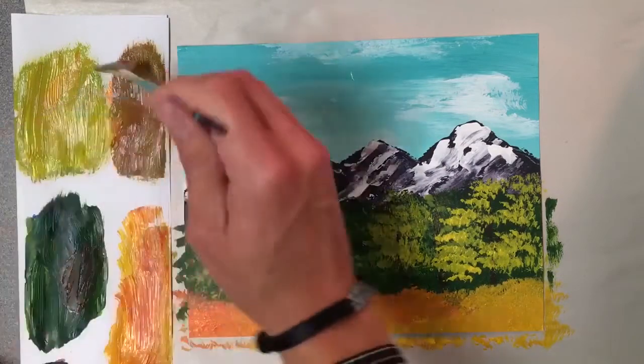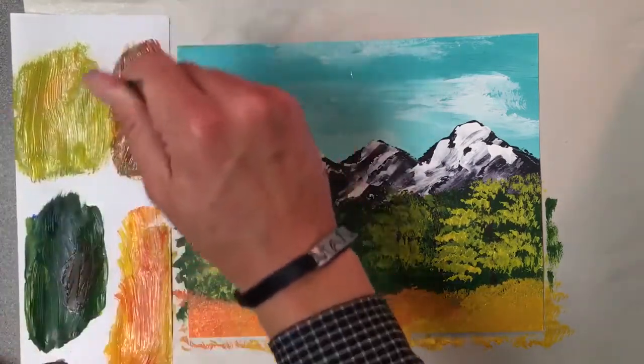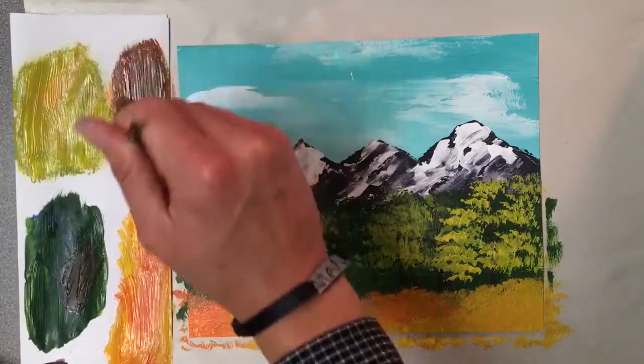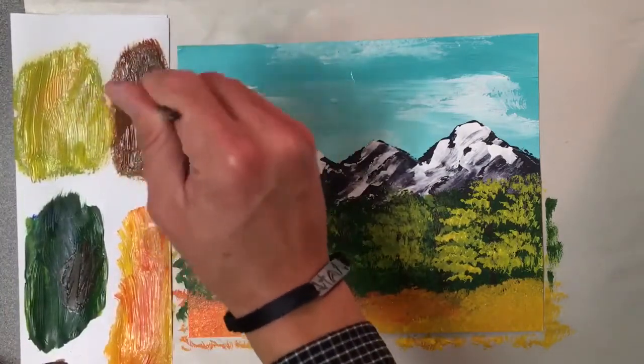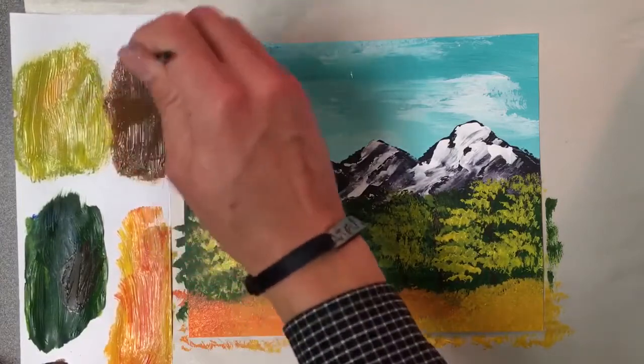I'll go ahead and grab a little bit more red, a little bit more blue to make it a nice dark brown. There we go. That's a nice dark brown right there. There we go, nice chocolate brown.